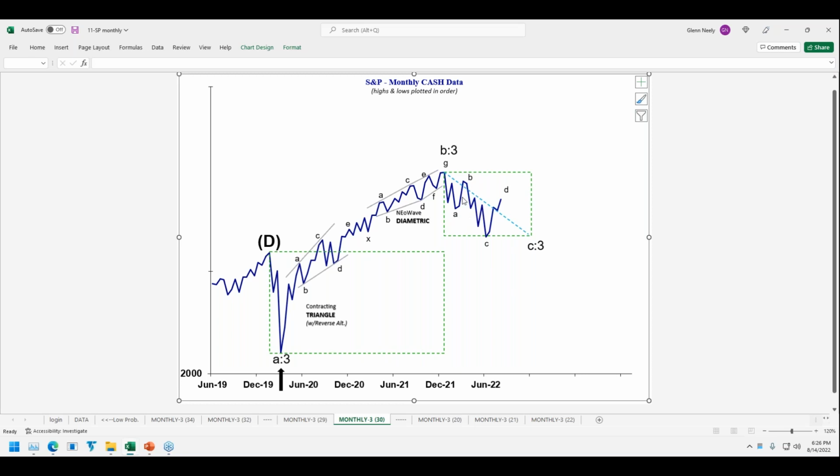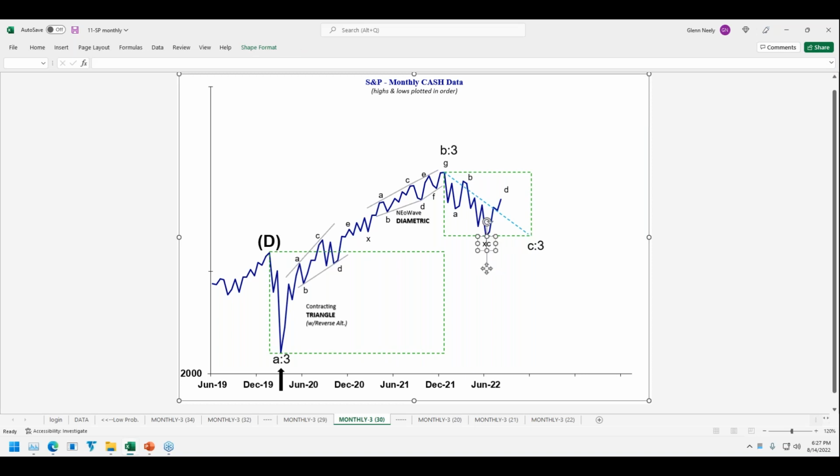I've called that wave A. Notice the B wave is less complicated, less time consuming than wave A. That's only allowed in triangles. So for many months now, I've been under the assumption and pretty much certainty that we're forming a triangle off of this high. And we know by looking at it that wave C is more time consuming, more complicated than wave A. So it can't be a contracting triangle. And in contracting triangles, wave A would never take more time than wave B. So the only logical choice is an expanding triangle where A and B can't do this either. So a neutral triangle is the only logical choice that's left.